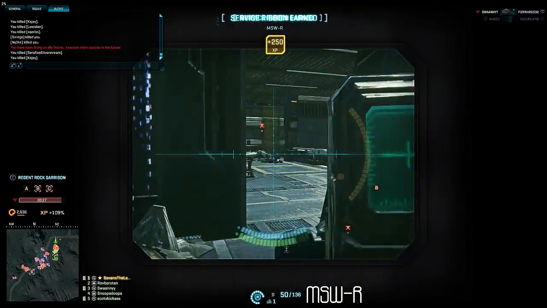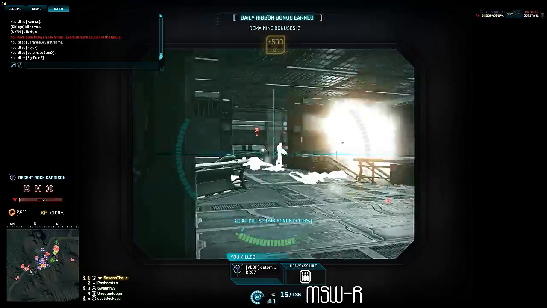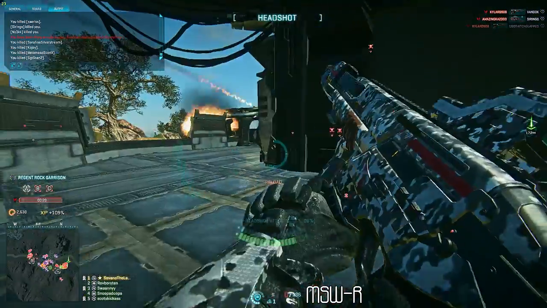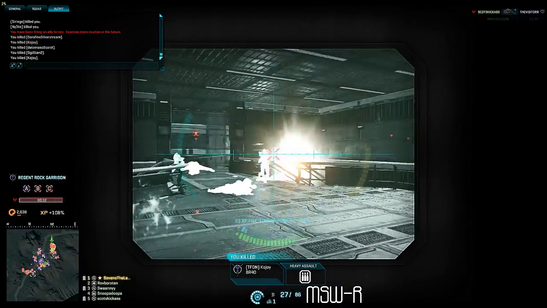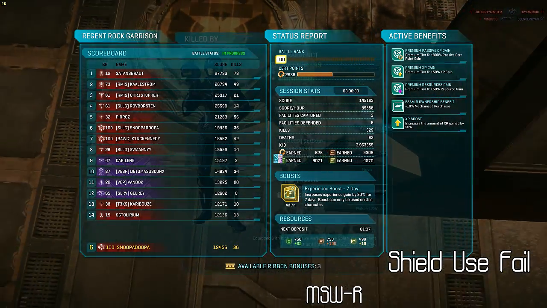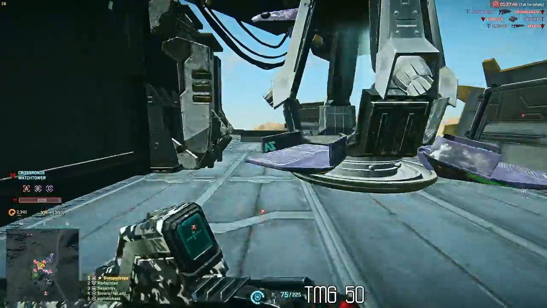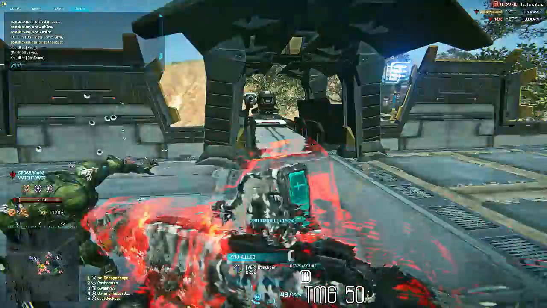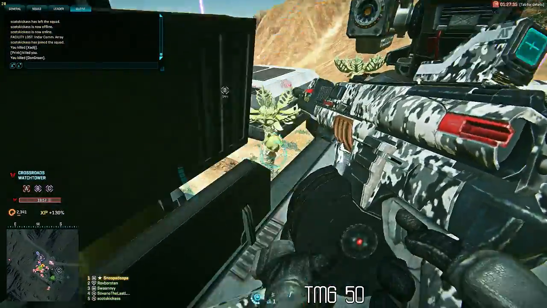After I'd Auraxiumed the Carv, I moved on to the MSW-R and the TMG-50. The MSW is great in CQC, and the TMG is great at medium to long range, although the MSW doesn't really cross over into range. The TMG is more than acceptable at close range, and don't let anybody tell you it isn't. You'll see from the video footage in the background that I use different weapons, but I play them all in the same way.